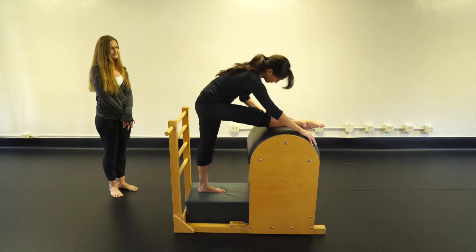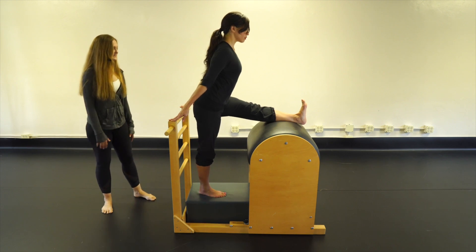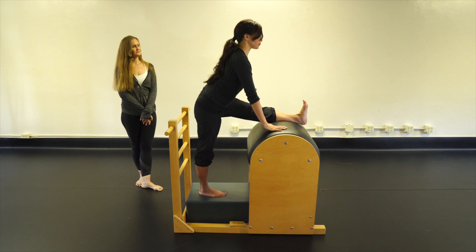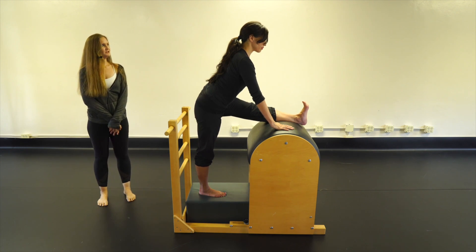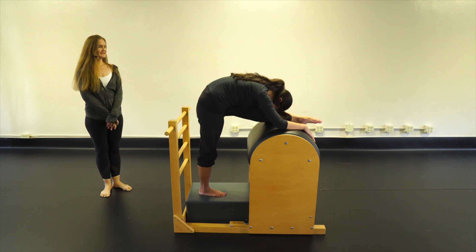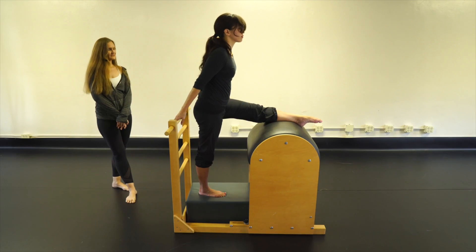Come on up, reach back to your ladder if you like, and change legs. Bring the right leg down, pull the left leg up, straighten it out, flex the foot, stabilize with the right standing leg, and hinge forward flat back — either holding on to the ladder or reaching forward onto the barrel. Belly is up and in, head shooting out, ribs connecting, shoulders wide. Point that toe and continue forward, squaring those hips off, and breathe — let the back of that leg open out.